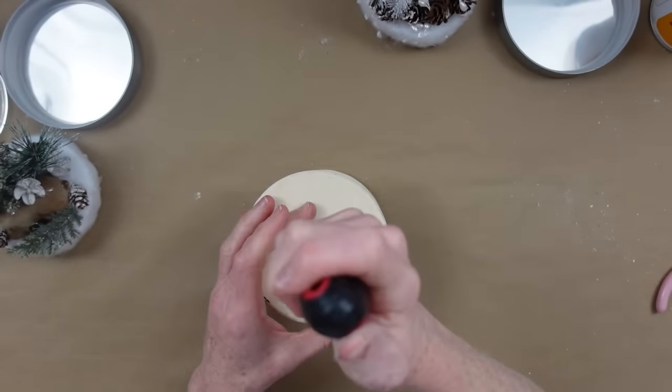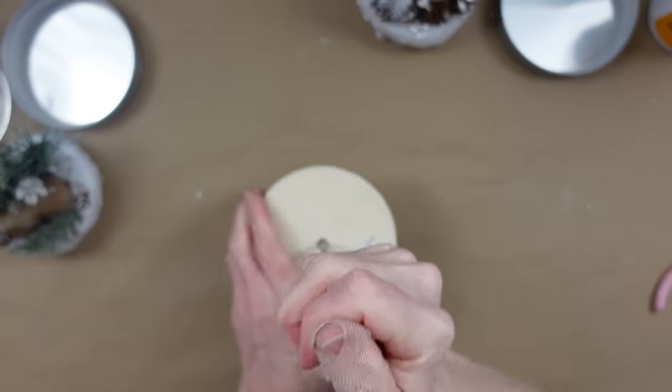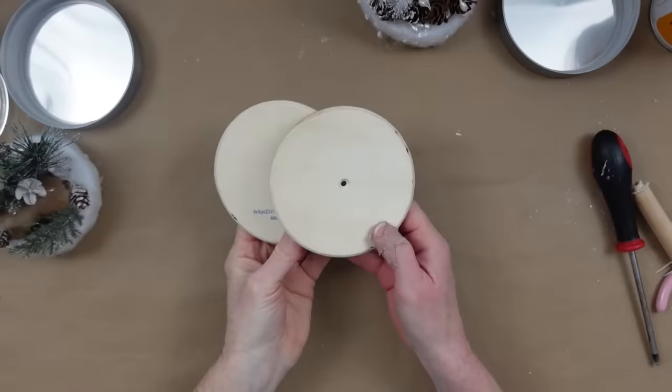Now I'm going to disassemble this because I need two wood discs. So I'm just going to take this apart. And then I'm going to spray paint them with the same paint.